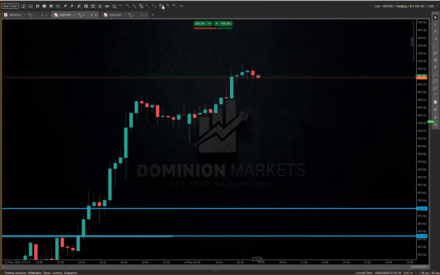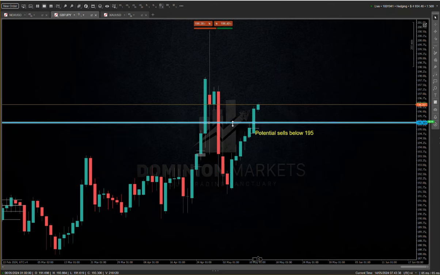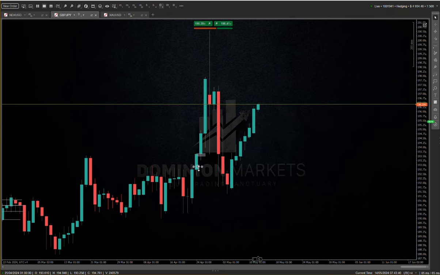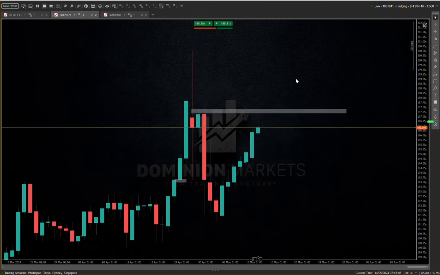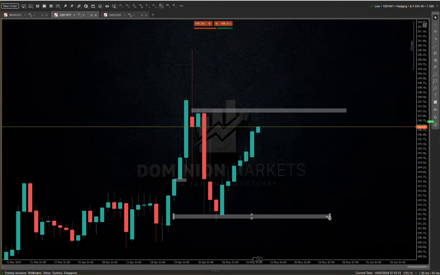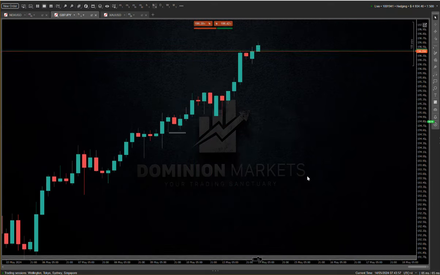Looking at the pound yen here, pound yen has been on an absolute tear. We've been pushing up and up and up. So looking at the daily time frame, there's a resistance formed at this point, and at the same time we have a support formed in the daily candles at the bottom. So I guess now we'll have to take a look on the 4-hour time frame, see what's going on.